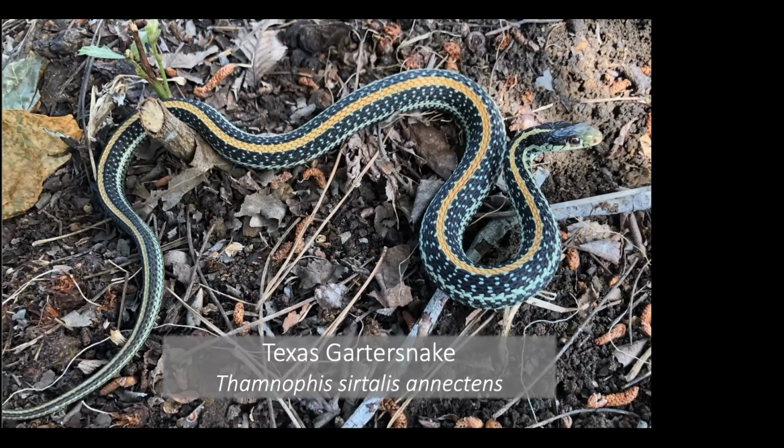Now this little guy is trying to scare me off, so he's puffed up his body. They're not usually quite so fat, and the little colors between the scales are not usually as obvious. But what I want you to notice is it has a broad orange stripe down the back, and the scales along the lips have little black markings at the edges. That's one way to tell them from a ribbon snake, those black edges along the lip scales. Okay, got to move on.